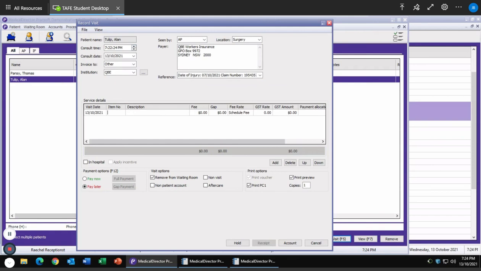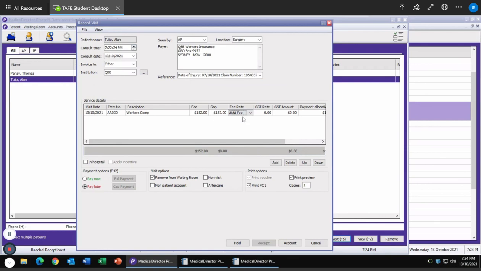The difference with workers' compensation is we use a different fee rate. The fee item number is AA030. Once I enter the item number, the description is workers' comp. Now, I can change the fee rate to AMA fee.